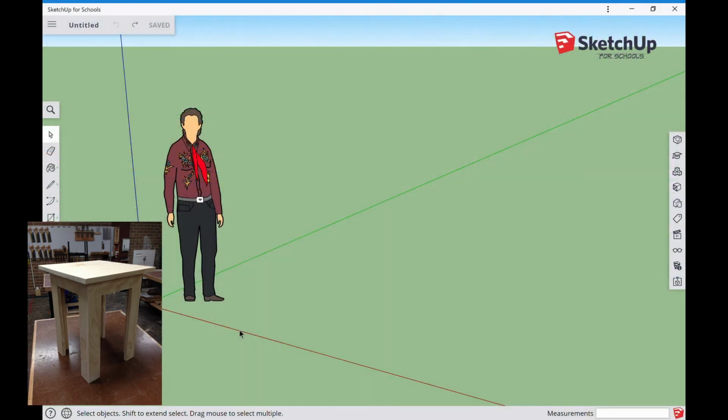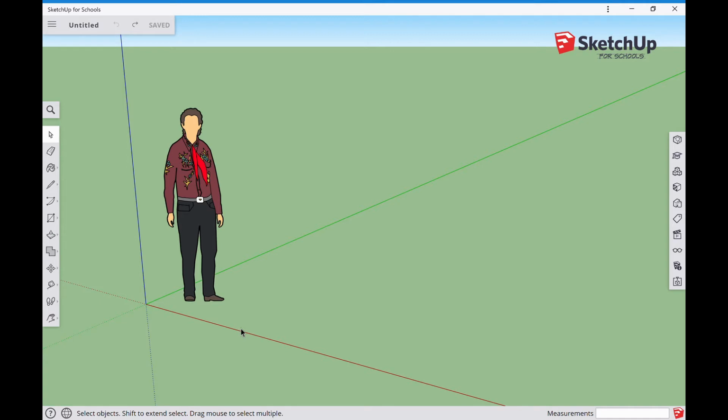This video is a bit of a tutorial that I said that I would do for some shop teachers that I've met that are over in the US. So I'm going to do a basic little side table in SketchUp for Schools in Imperial measurements. Now these are the closest approximations to the actual size table that I use at my school with my students.